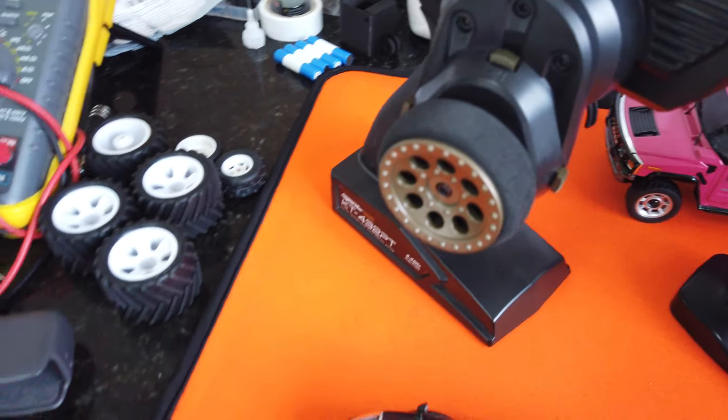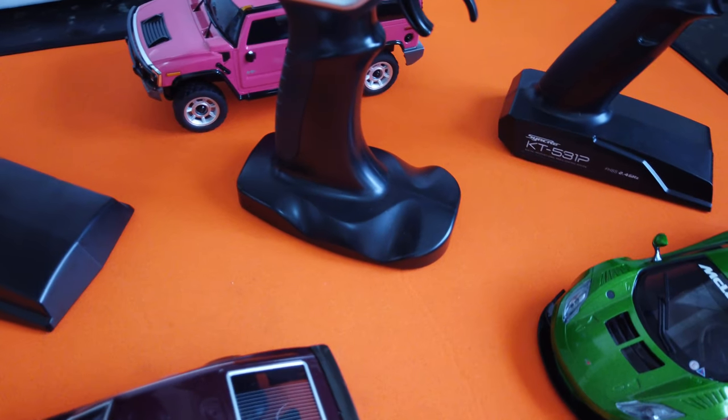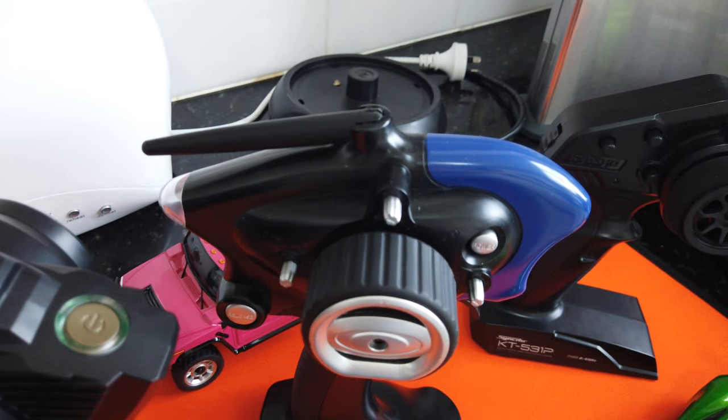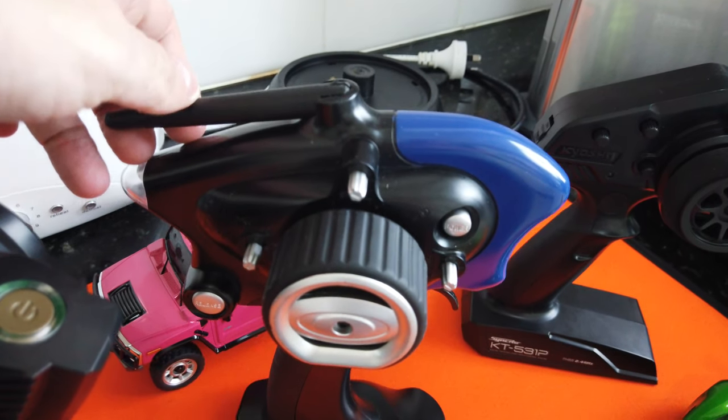The bus is finally ready for paint. The guys have been really working hard outside in the hot sun — they actually brought in painters from non-West Coast Customs to get out of the sun. But they did a great job, it's amazing. Now it's time to really get some paint on this bus.